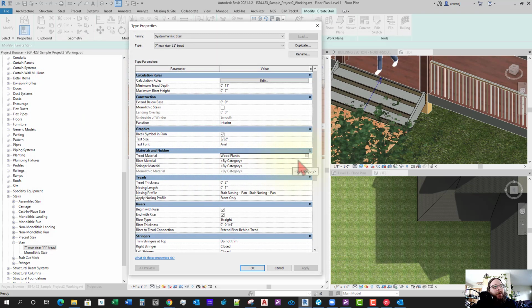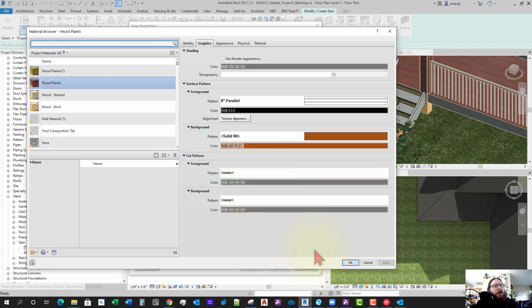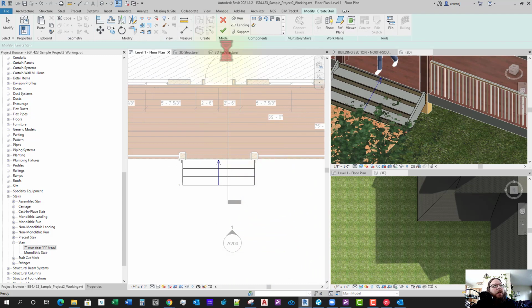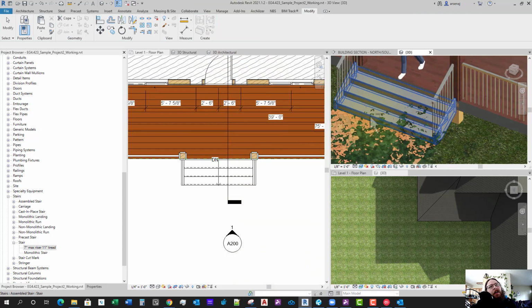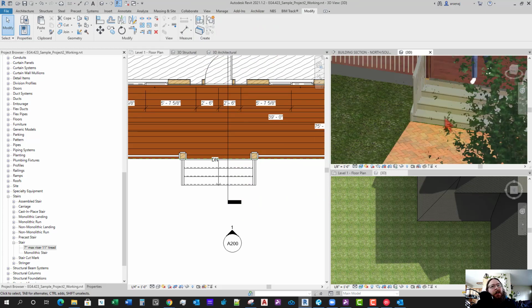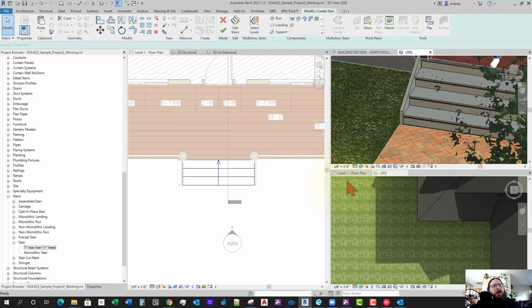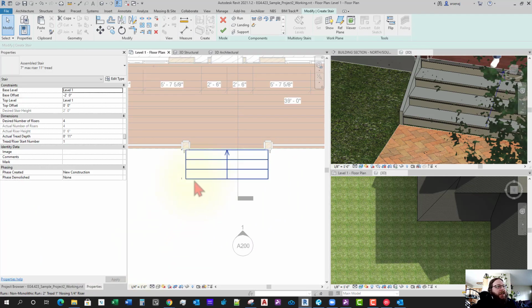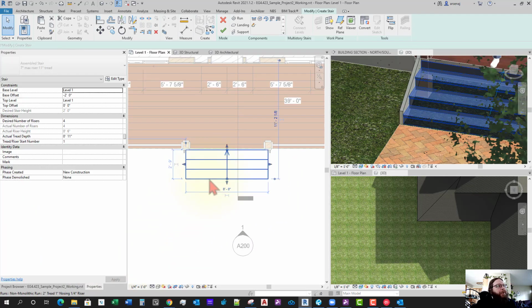I'm going to change the same wood plank. Wood plank and wood plank. And that didn't seem to do anything. So that just means I changed the wrong values.